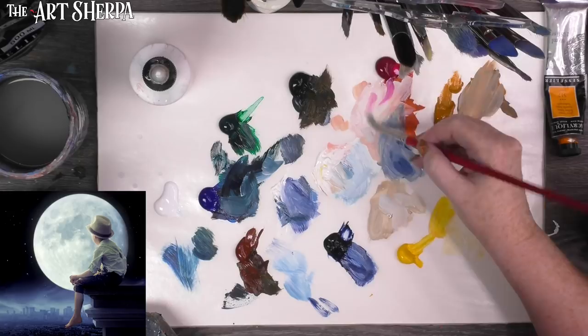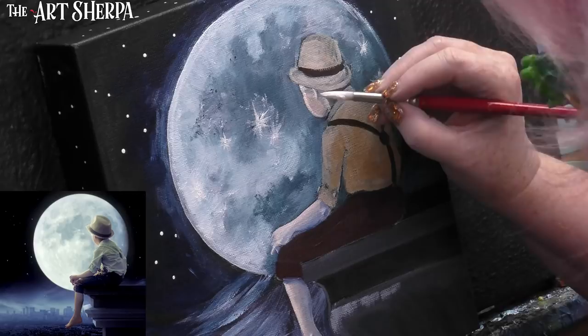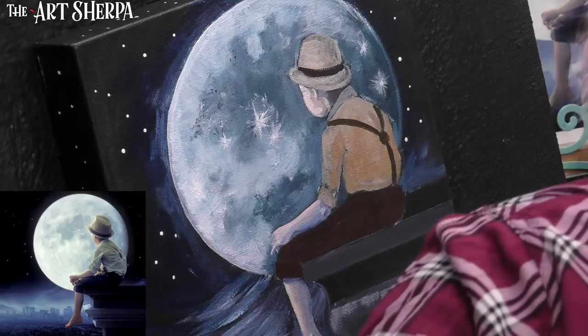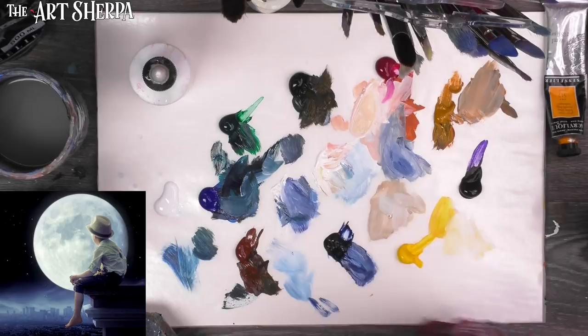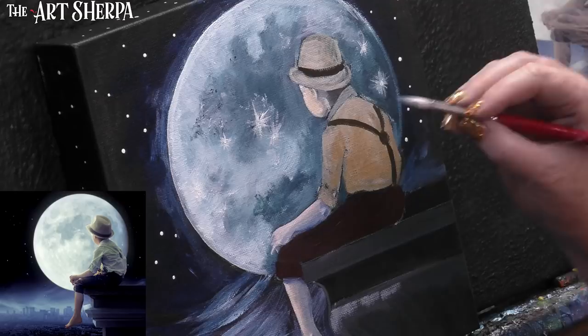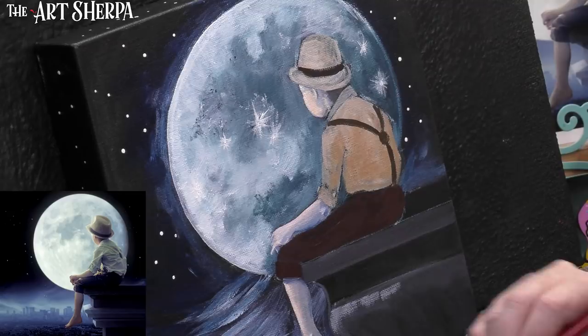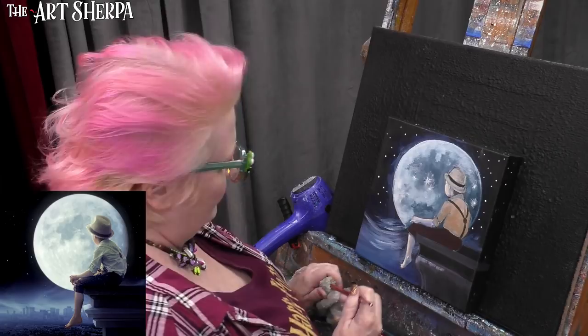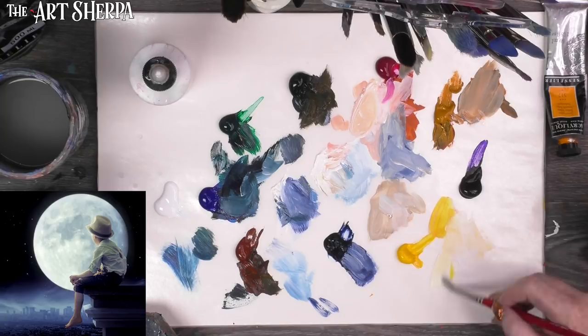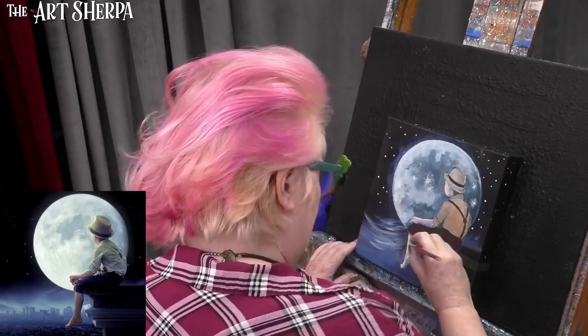I'm going to get a little more of my skin tone going. See, it's not that hard. It's the quinacridone and the yellow ochre. No, just a little more yellow ochre. And then we get into those shadow colors with the skin tone. So see, now we've got a little bit of a face sort of peeking out. Yeah. I'm going to take some of my white and some of my yellow. I'm going to hit some of the forward-facing edges of things with that.